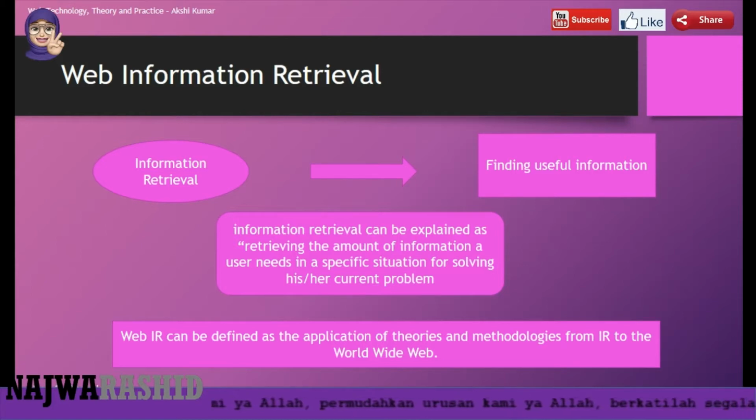Information resources that come from the website are more varied, highly heterogeneous, semi-structured, and distributed. This means the information that we can find from websites is more varied and not in a structured manner. That becomes the challenge in retrieving information from the website.